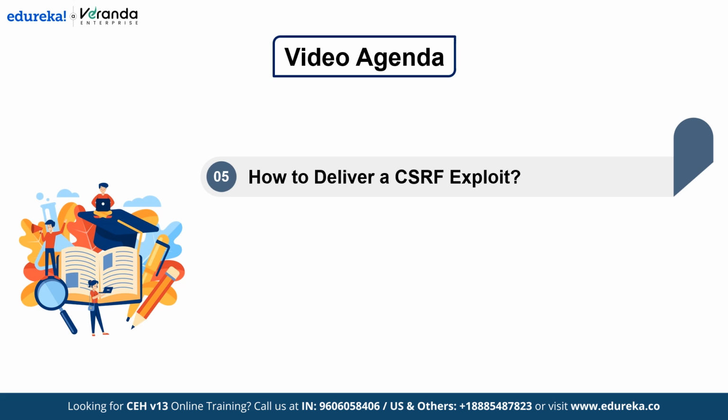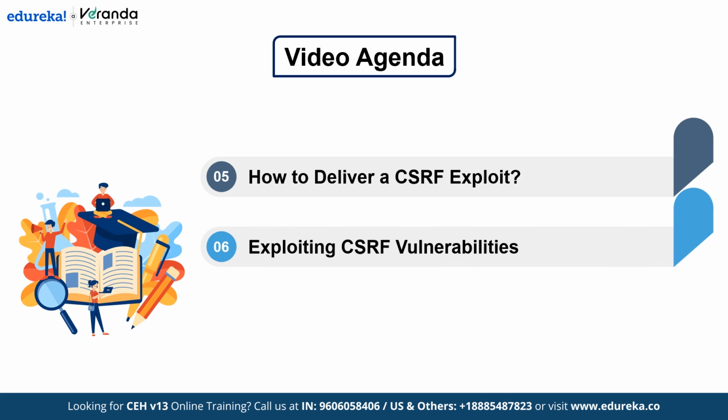Then comes how to deliver a CSRF exploit. Here, we will go over the various methods an attacker may use to deliver a CSRF exploit, whether through external websites or direct malicious links. Next, exploiting CSRF vulnerabilities. In this section, we will walk through a live demonstration of a CSRF attack using the DVWA vulnerable web application, a purposeful vulnerable web application designed to help us practice and understand web security flaws. We will also show the setup process for this demo to ensure you can replicate it on your own.